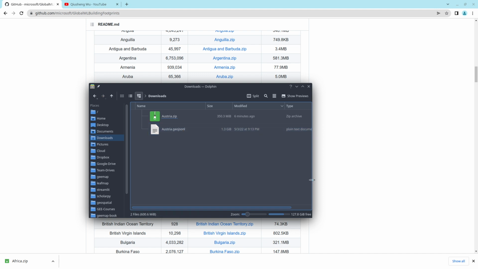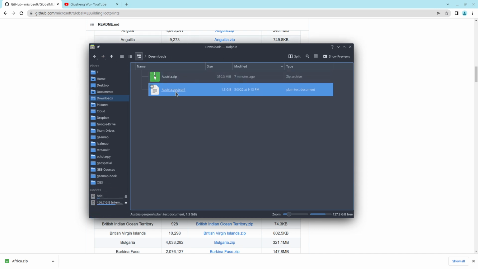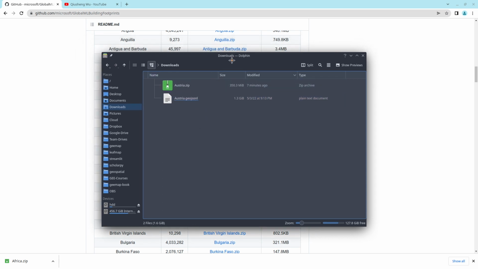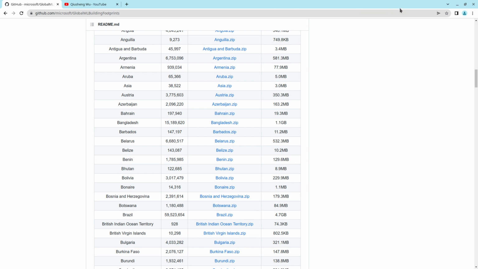Next, I'm going to show you how we can deal with this file. Of course, you can load this one, for example, into QGIS or other desktop software, but it's going to take a while. You can also directly convert this one to another vector data format, but keep in mind, for example, with ESRI Shapefile, you should try to keep the file size within 2 gigabytes. If you convert the file, it might be too big. So the first step we're going to do is to split the file so that it's much more manageable. I'm going to show you how we can do that.